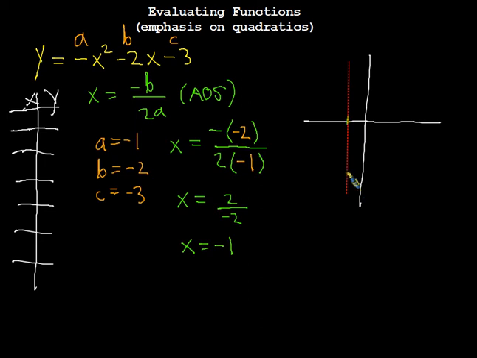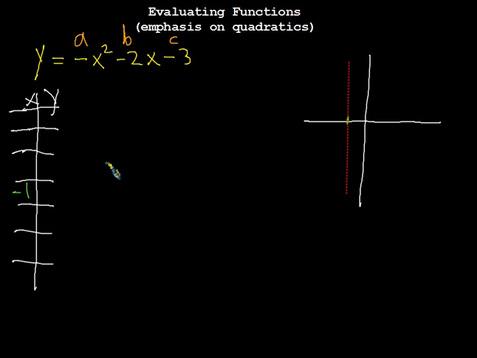So let's use this chart over here. We're going to put x equals -1 up somewhere in the middle of the chart. I'm going to put it right there. And then what I need to do is calculate the corresponding y value. So we'll begin to evaluate this function for the value -1. One way to evaluate this function is to take this -1 and plug it in here for x, and then plug it in here for x.